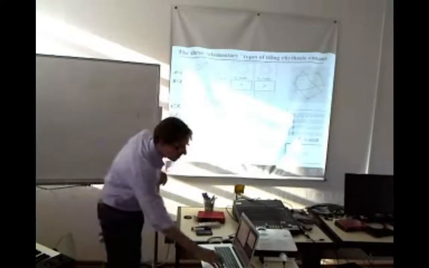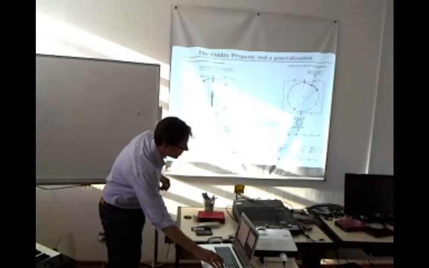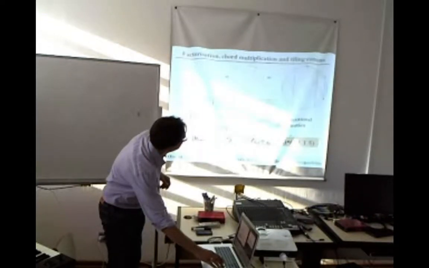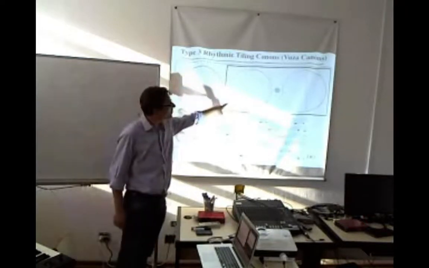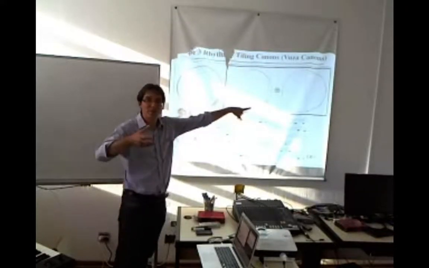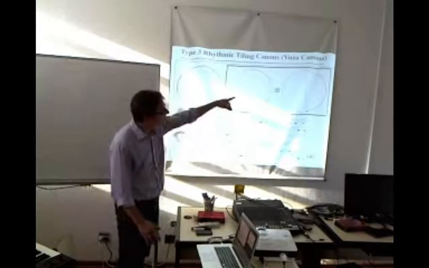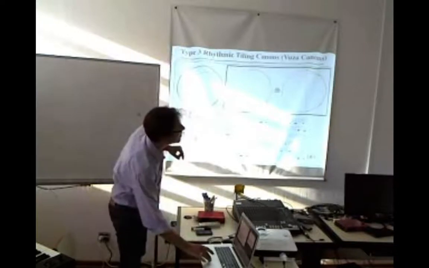Actually, the big result is that you can have canons like I show you directly. This one is a canon in which you have a rhythmic pattern and you see the entrance of voices. There is no rotation symmetry. So there is this pattern which says first voice comes here, second, third, fourth, fifth, and sixth. So it's a six voice canon in which the voices enter in a way which is not symmetrical under rotation. This is not a Messiaen limited mode.